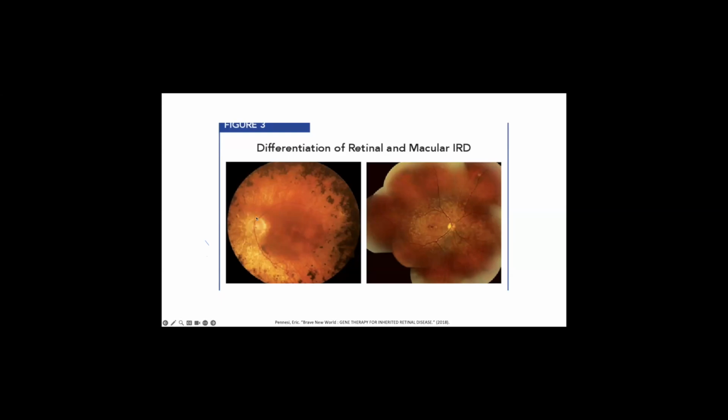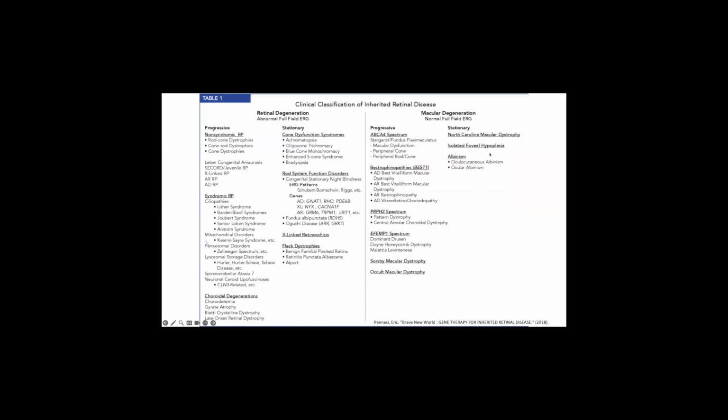In this particular photo here, you can see more of that waxy pallor. You can see that the vessels are attenuated, particularly the arteries, and you can see that the hypopigmentary area has become larger. In this other photograph here, you do not have as much pigment, but you have a lot of changes at the macula and around the disc. You have all this hypopigmentation, and this is what we'll call a macular dystrophy. So we're moving away from saying retinitis pigmentosa, and we're moving more towards using terms like inherited retinal dystrophy and trying to classify the inherited retinal disease more appropriately.